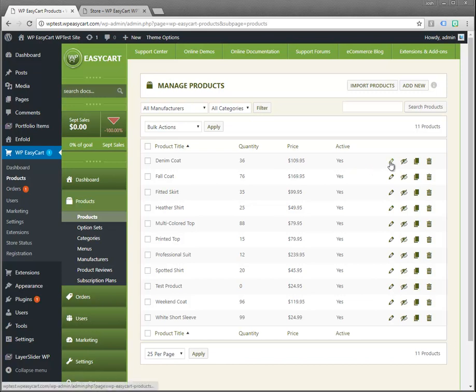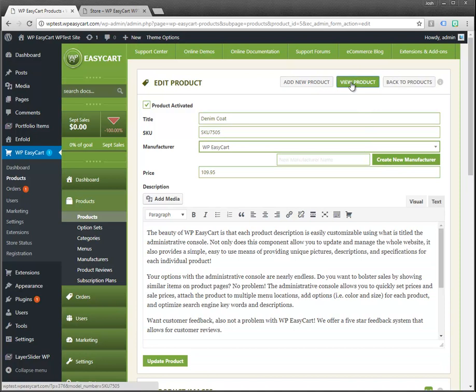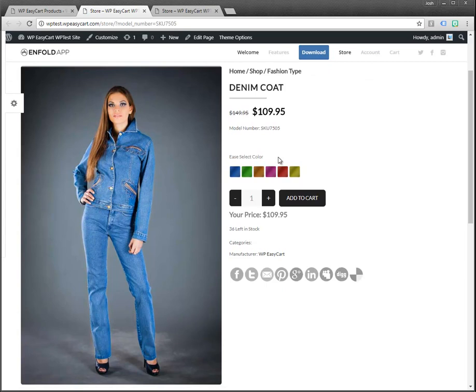Let's take a look at an existing product here. This coat, for example, I'm just going to go ahead and click view and we'll take a look at it on the store. Now, a typical product wouldn't have this, but we've attached an option set right here, and these are color swatches. You can actually use image swatches, which is one of the option sets we have, and lets the user just go through and pick different colors based on an image instead of having, let's say, a drop down, and then add that to the cart.